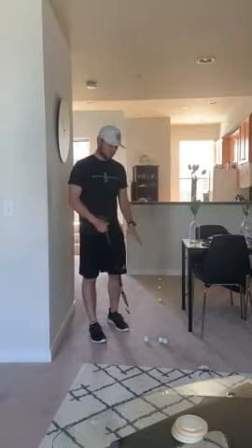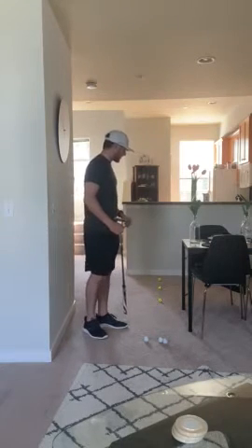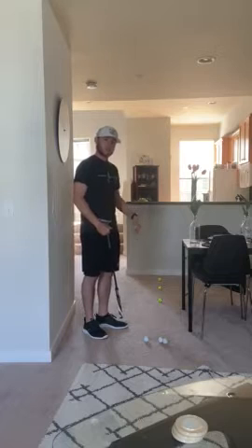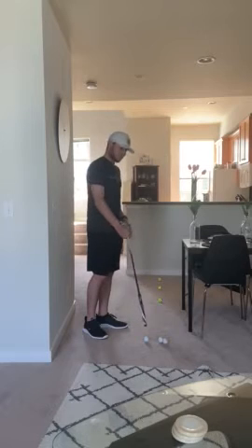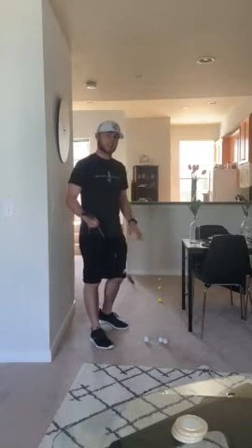So you'll need six golf balls — three to putt with and three for targets. The three golf balls you'll use as targets will be just outside either side of the intended line that you want to hit your putt on. You'll place one at four feet away from your original golf ball, a second one at six feet, and a third at eight feet.